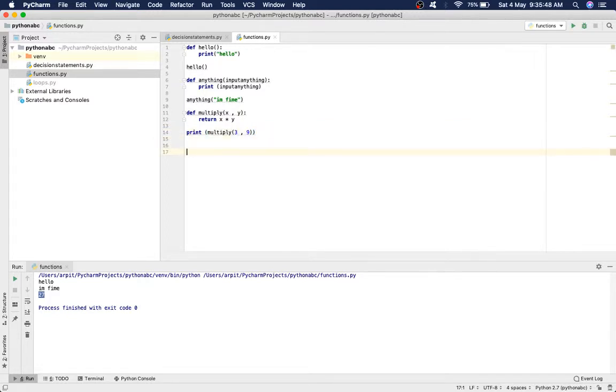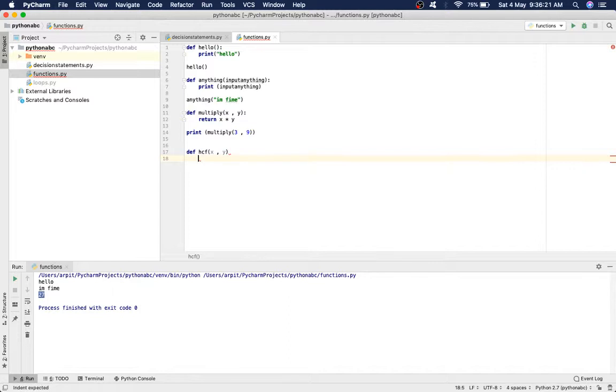So let's make a logic for taking out the HCF of two numbers. We'll write some code and try to deduce the HCF of two numbers. So let's write the logic for HCF, that is the highest common factor. Define HCF, x comma y.